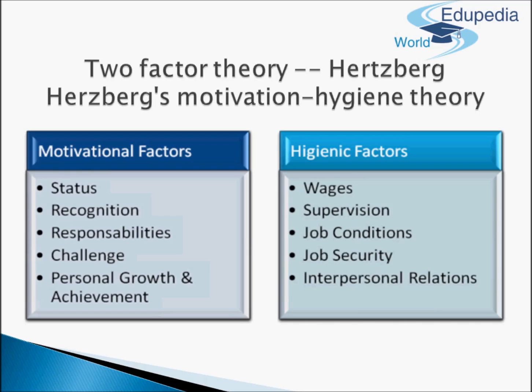Herzberg very interestingly says that the motivation factors are different from the hygiene factors. He says hygiene factors are those factors which should be maintained, and if they are not there, motivation will go down. But if they are there, motivation may not be there. That means they are hygienic factors. They are to be there, like the light in the room, office or factory, wages, supervision or job conditions, maybe temperature, if it is too hot and the fans or air conditioners are not there, job security, interpersonal relations. These are hygienic factors.